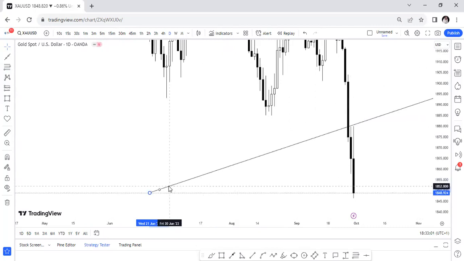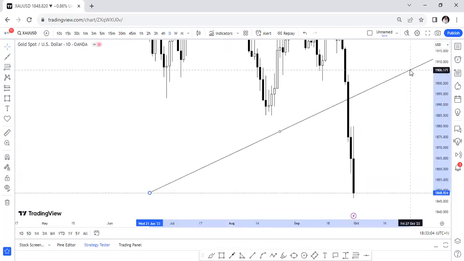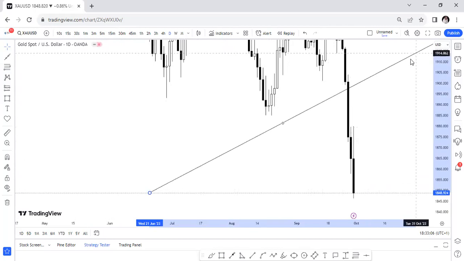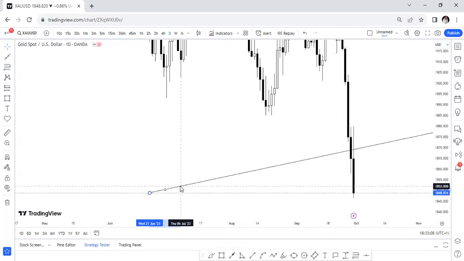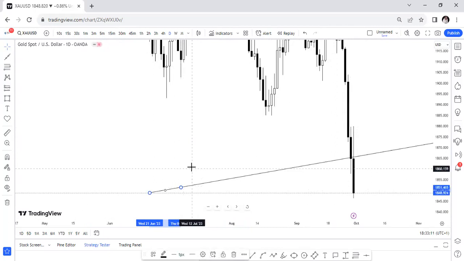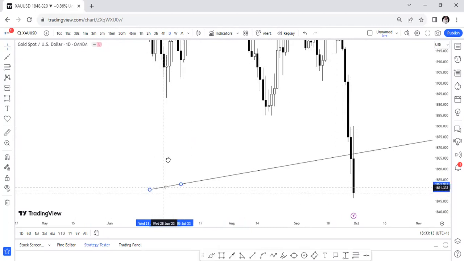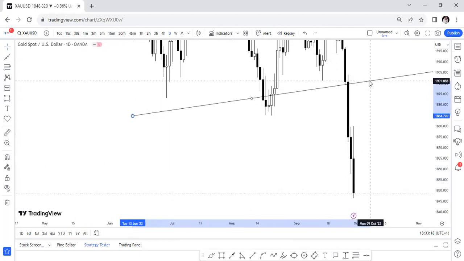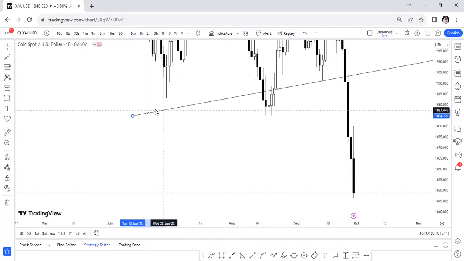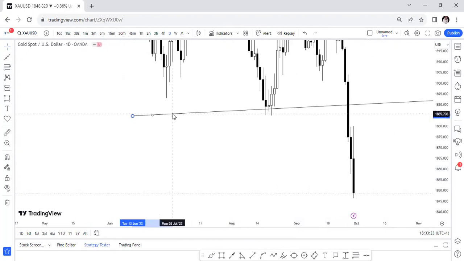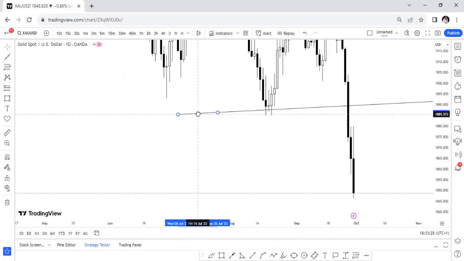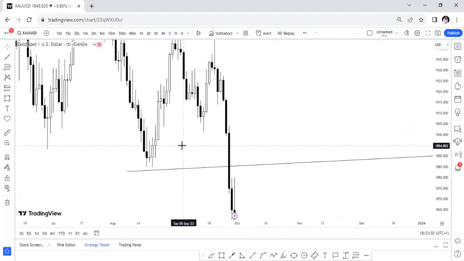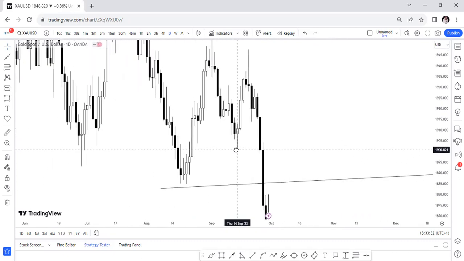You can use the third one to extend this thing forward or back, to make it closer. So you use the third point to make it either longer or nearer to each other, depending on where you get your signal, your SNR that you want to connect. So that's how to set your trend line.